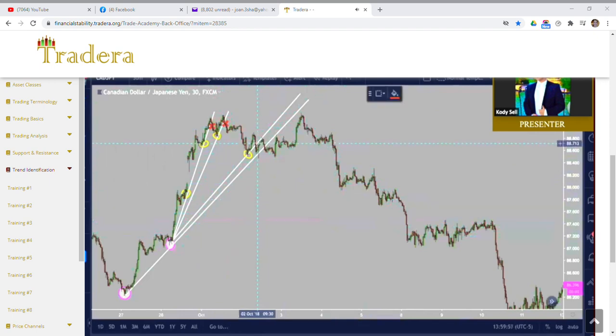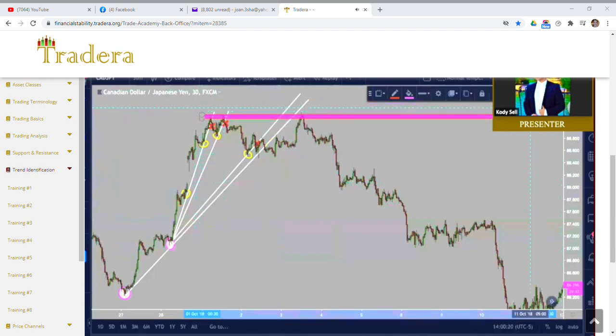By the time price gets to our original trend line over here, what happens? Of course, just like the previous three trend lines, price breaches it. And ultimately, we're going to see a trend reversal now. Price breached it right here. We're going to mark our highs. Let's see if price ever makes a new high after this. It does not. We hold at the highs and then we drop.